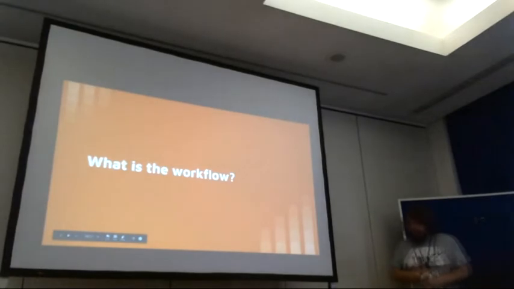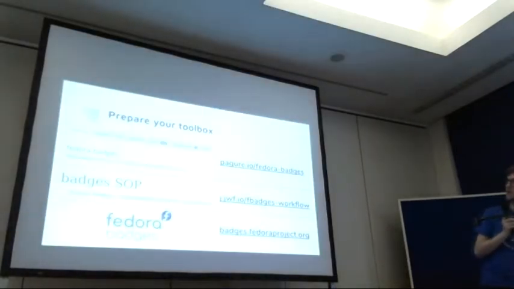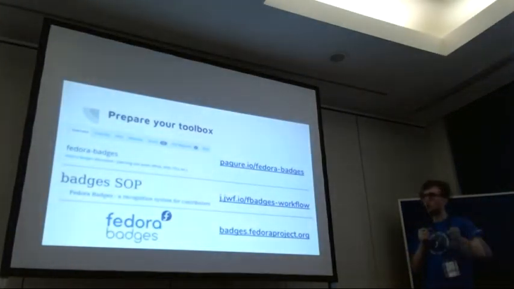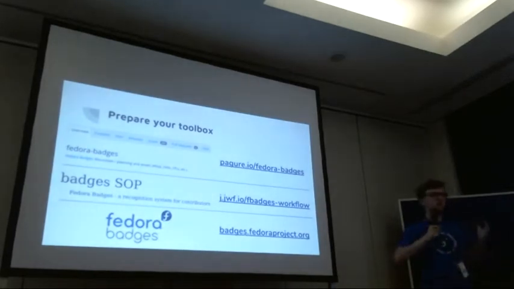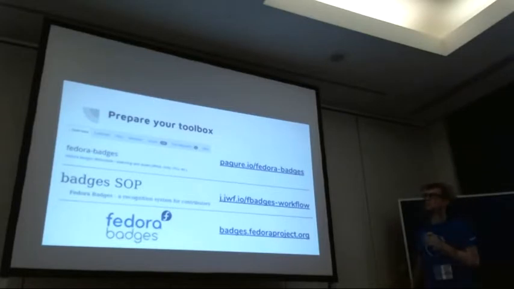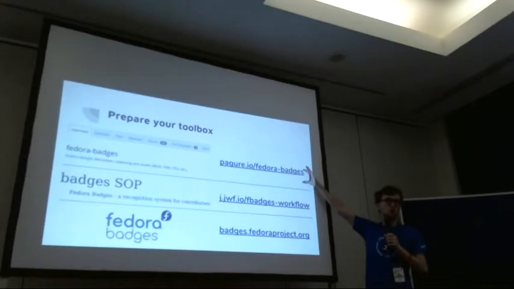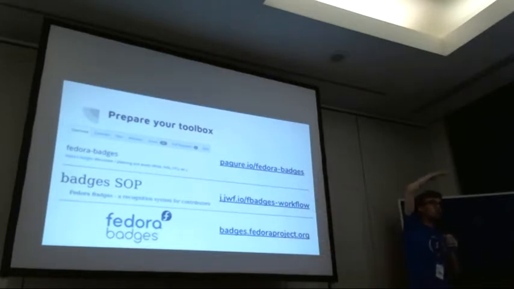So I'm going to spend a little bit of time covering the workflow so we can actually get started trying to push some badges. If on your personal machines or anywhere else you can load these up, this is what I would call the Sysadmin Fedora Badges toolbox, the minimum viable items you need in your toolbox. Like we were talking about before, all of the design assets and rule files for Fedora Badges live in this Pagure repository. So this is where all the design work happens, but this is also where all the design assets live that eventually are synchronized over to the Badges backend server.